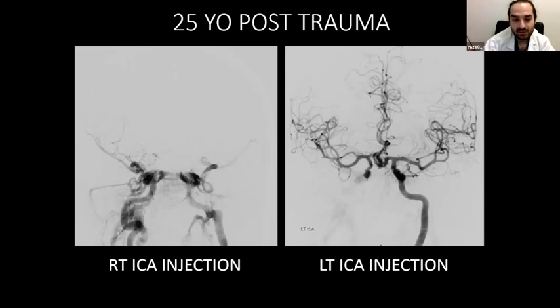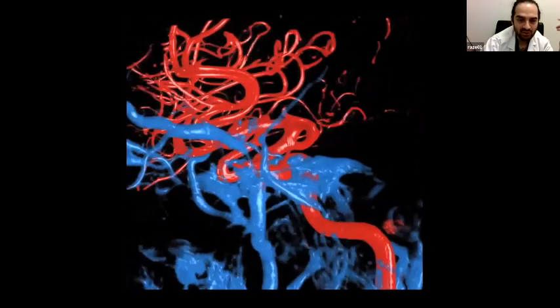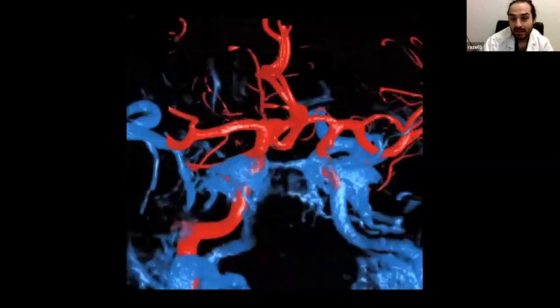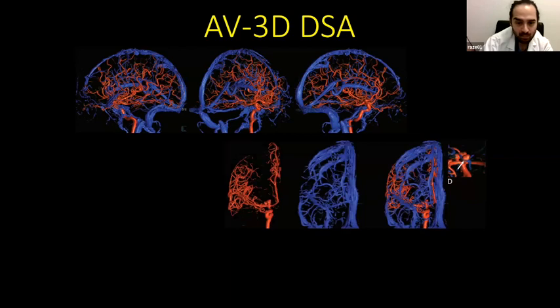When you inject the left side, you see filling of the whole brain, and actually retrograde supply, minimal supply of the fistula. By mixing two separate 3D images, you can obtain this very beautiful image, which is an example of an AV 3D DSA, which is something that we use mostly for representing the arteries and the veins in the same image. Something that has proved to be useful in certain selective cases when the surgeon needs to know the relationship between the artery and the vein.